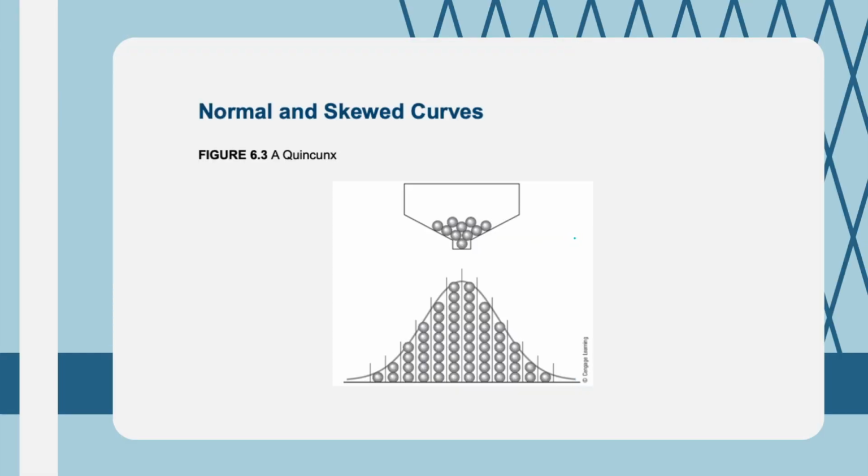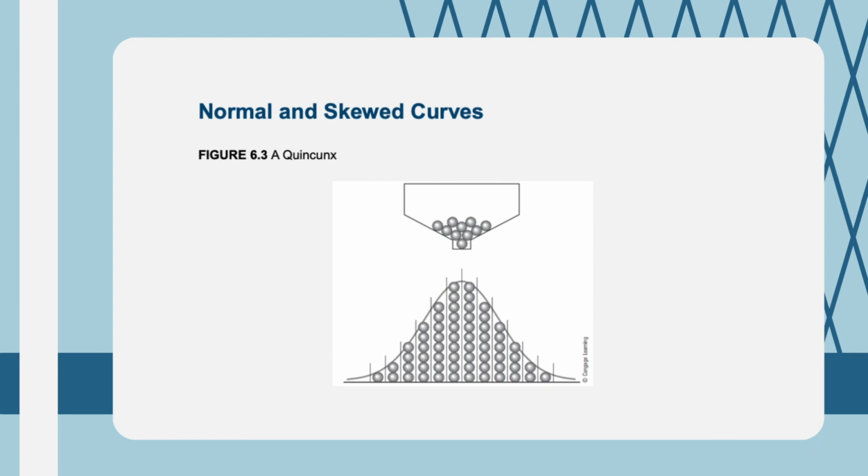Okay, let's move over into normal curves and skewed curves. So let's imagine that we have a class of students and we are looking at their test scores. The normal curve is a special shape that often appears when you graph how many students get different scores. So here's how it works. Most scores are in the middle. Picture most students getting scores somewhere right in here. So we're saying, hey, a lot of students did okay on the test.